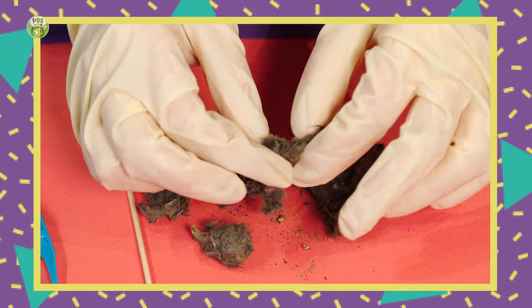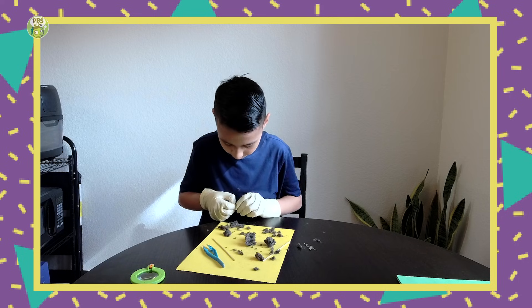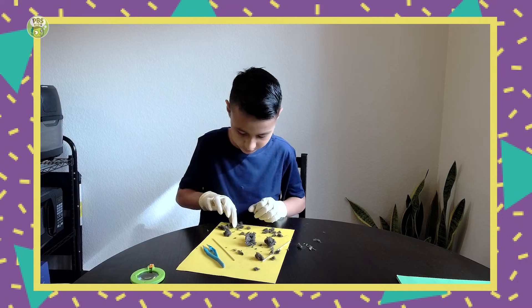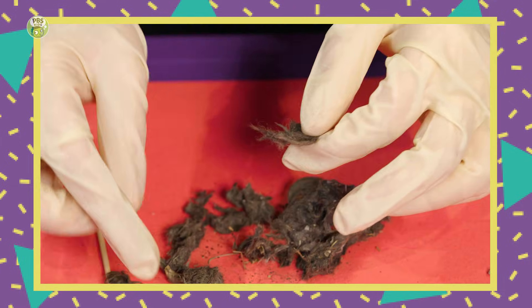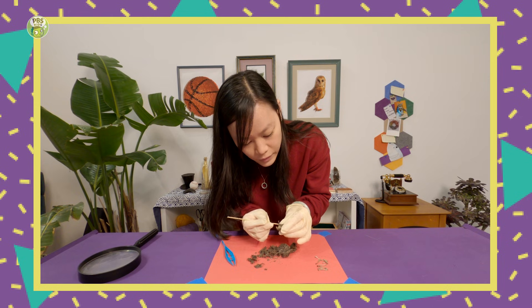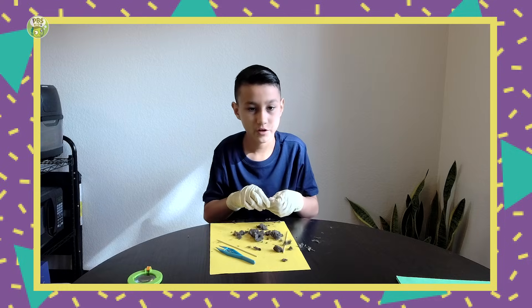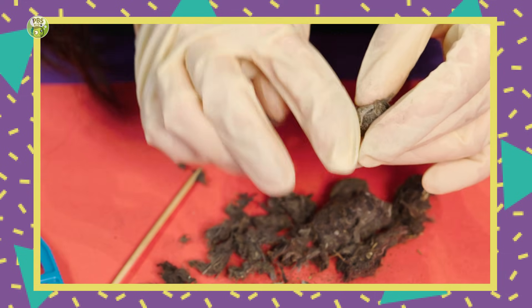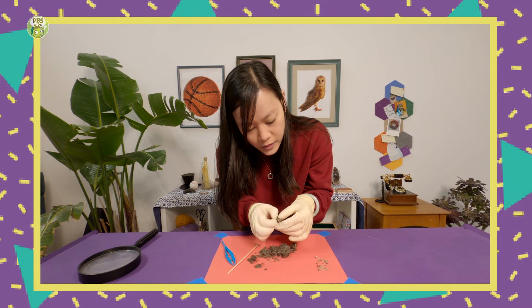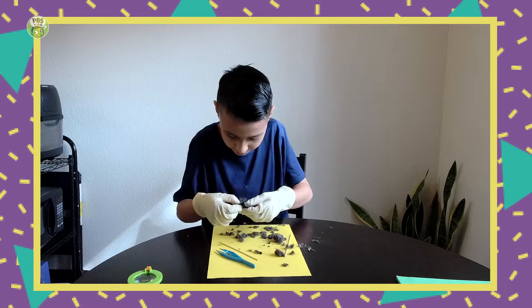All the stark gray stuff that we're kind of touching — what do you think that is? It definitely is some rodent hair because it's kind of spiky and soft. I think I have a skull here and I'm trying to get all this fur off of it, but it's kind of hard. Try it with your finger. Also, I'm trying really hard not to sneeze and blow this all everywhere. I think I found a piece of a skull too.